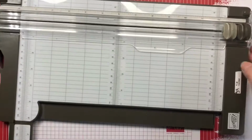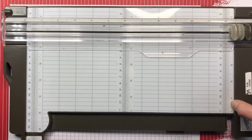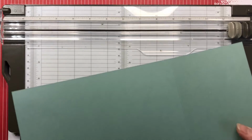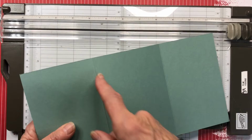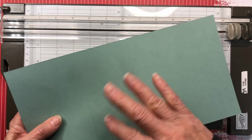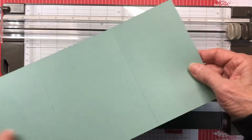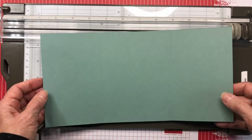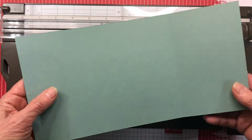You're going to need your paper trimmers for this project. The cardstock is 5.5 inches by 11 inches, and I've already scored it at 2 3/8 and 7 5/8. But if you only want to remember one mark, just flip your cardstock over and do it at the 3 3/8 mark. This should be 4 1/4 between the two score lines anyway.